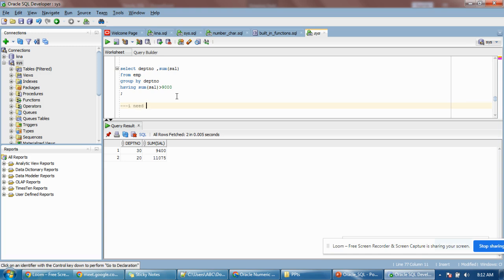I need the count of employees in the department, and which department is having average salary more than 2000. Now tell me that one.